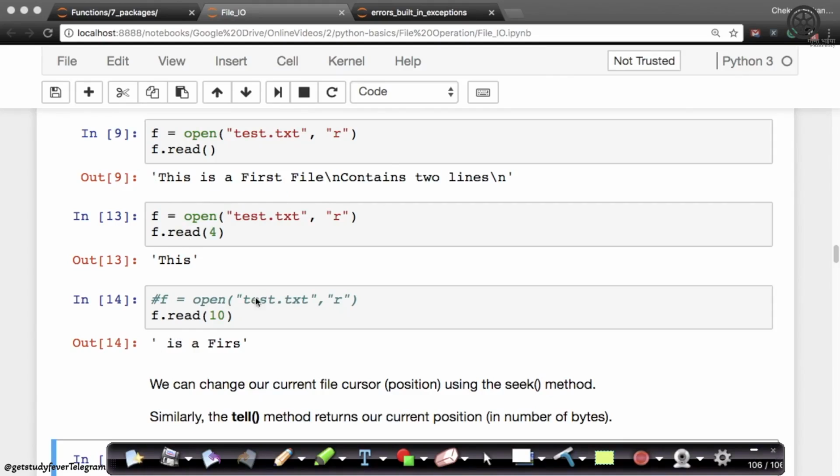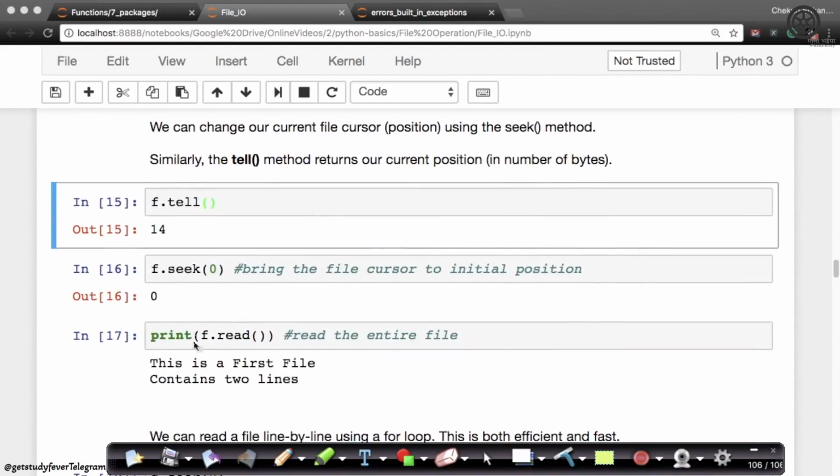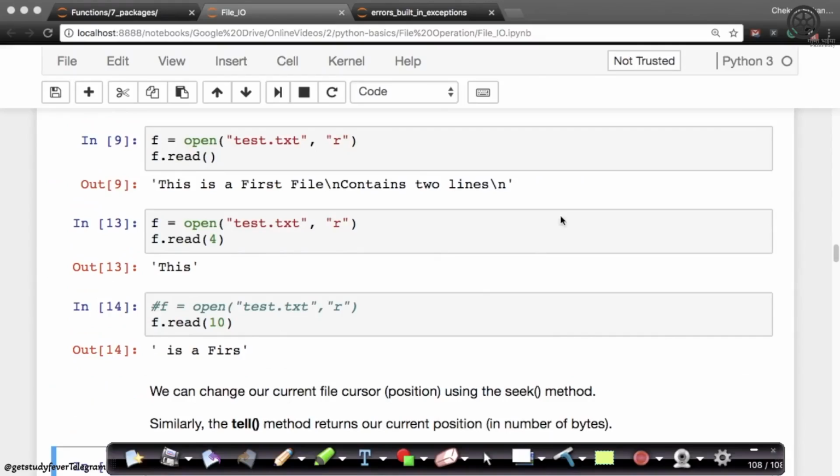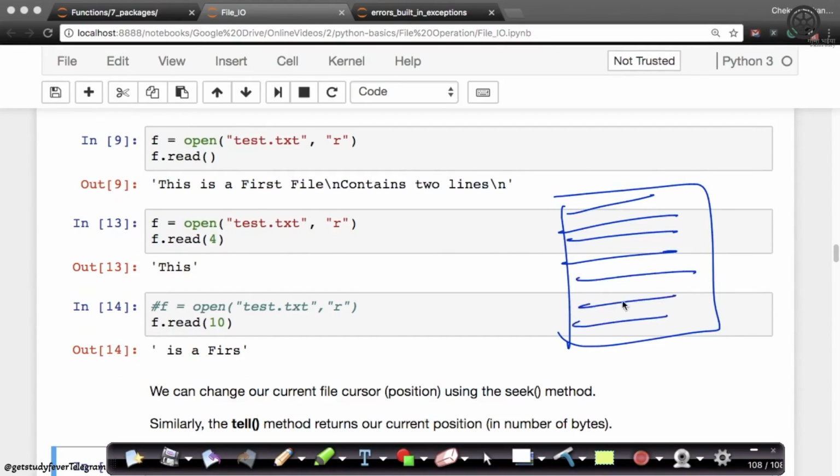what do I do? There is a function called seek that I'll use. If I say f.seek(0), it will bring the file cursor to position 0. Now if I say f.read and print that, it will read the whole thing. Okay, very interesting. This way, if I have a large file with thousands and thousands of characters, I can go to exactly where I want and pick exactly what section of text I want using these read, seek and print commands.